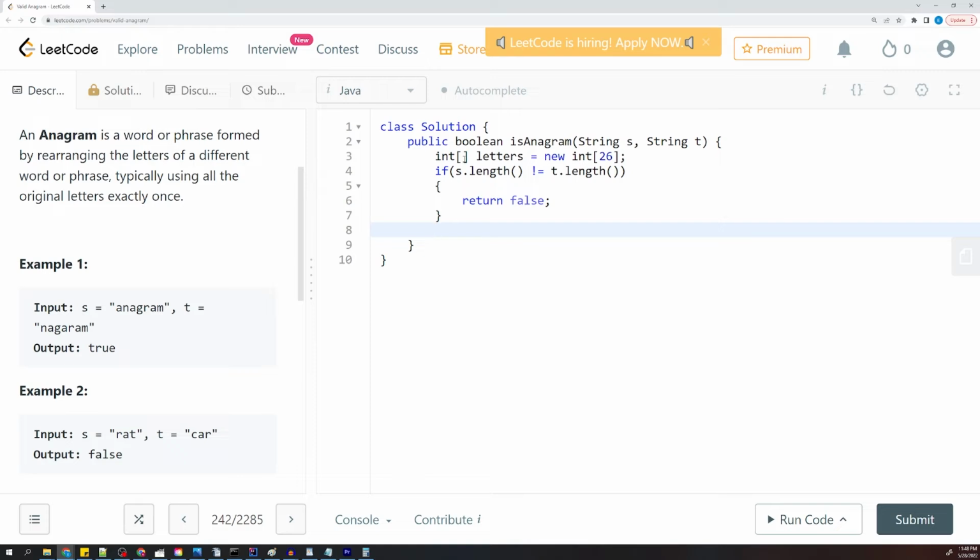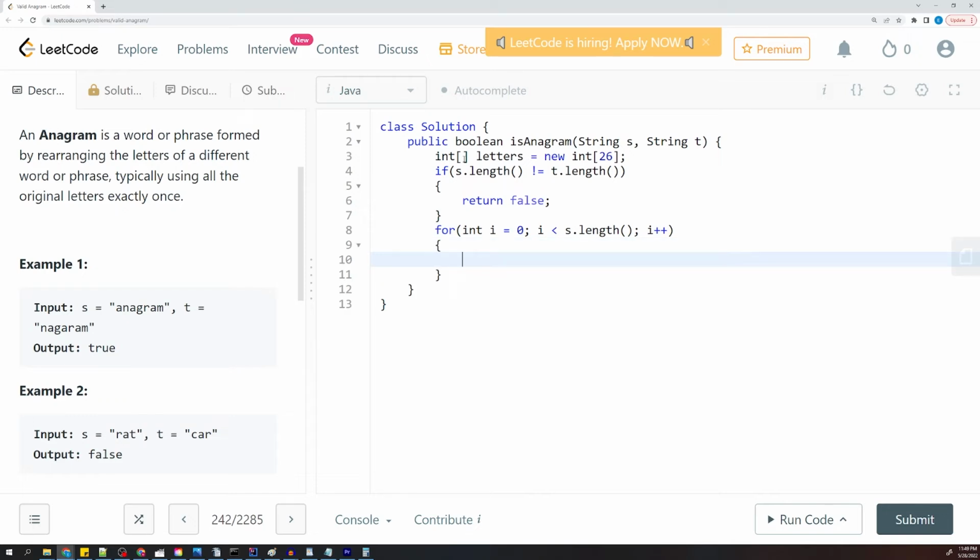Then we're going to loop through our words the first time to figure out if those letters exist in our words. Since we know that the words are both the same length, we can just use the length of either word. So i is less than s.length, i plus plus.